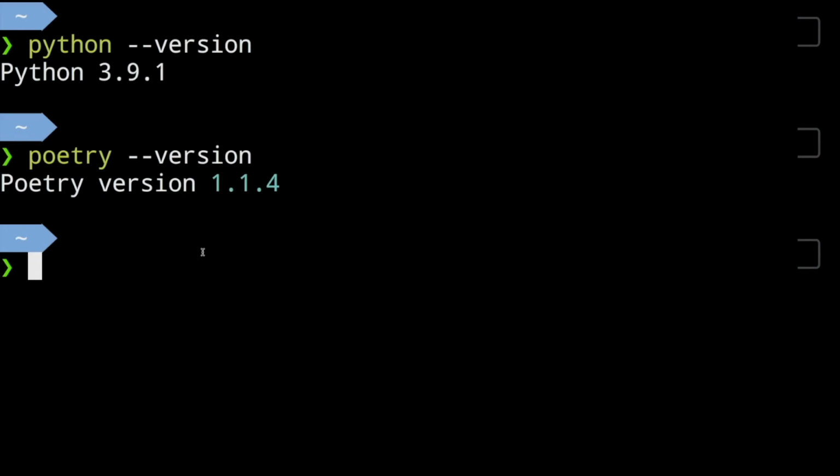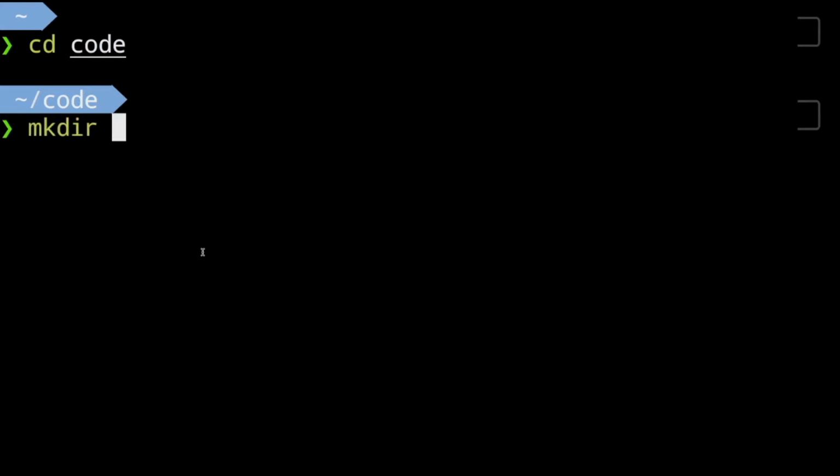So to start things off, I'm going to open my terminal again, and we need to create this directory, or the new project. Now, I like to have a dev folder or a code folder and put stuff in there. So for now, I'm going to go into my code folder, and the cd just means change directory. So we're going to move into our code folder here, and then I'm going to make a directory, and let's call this one pytest tutorial.